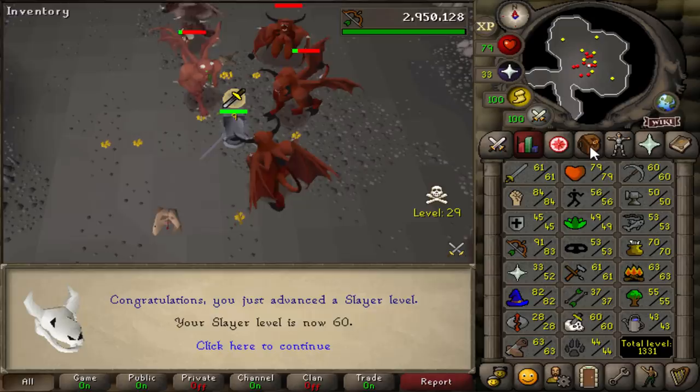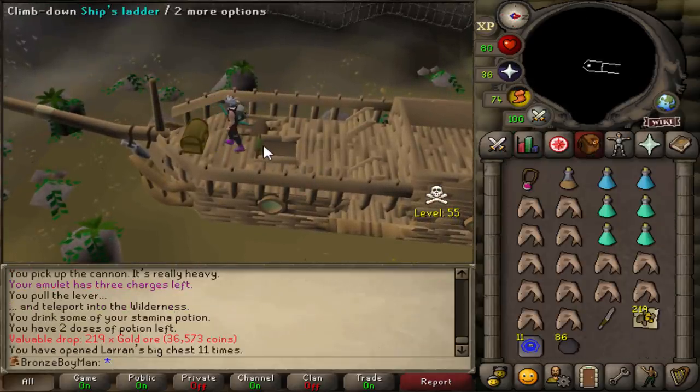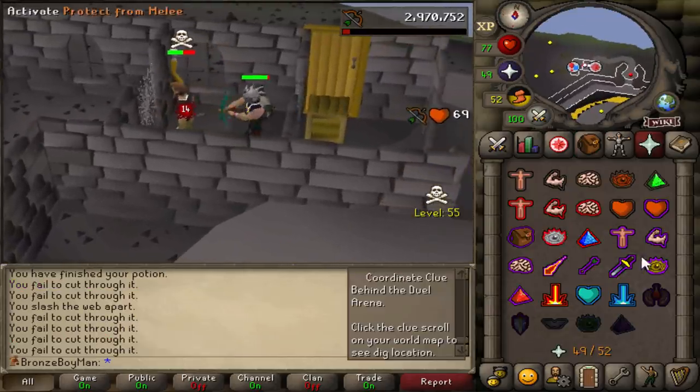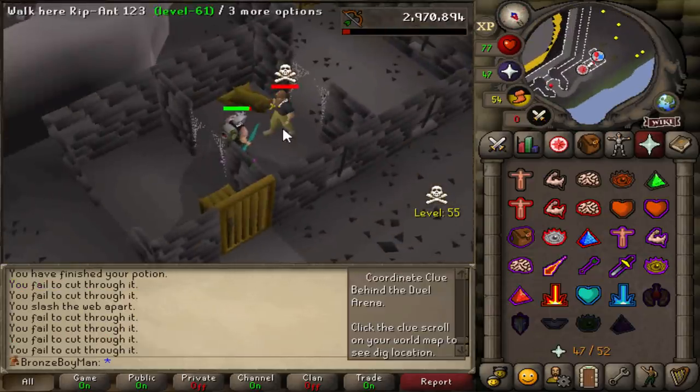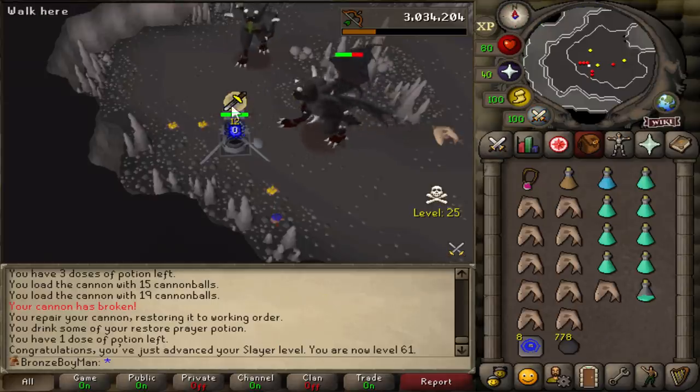And I can't do this clue. 60 Slayer, 84 range, 80 HP. Give me a Dagon'hai piece, man. What the heck? Oh, well, that was weird. Casket. Oh, not bad. 61 something.